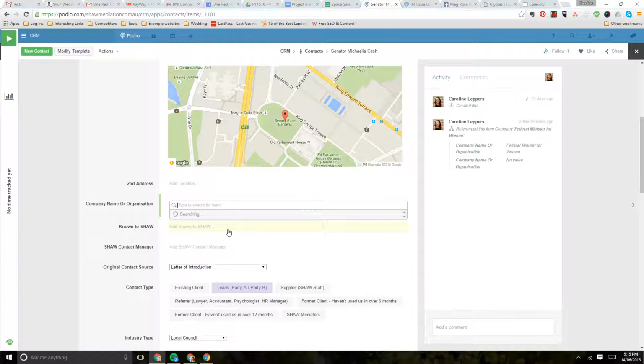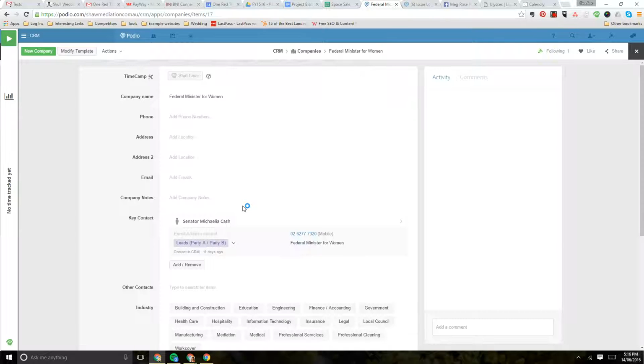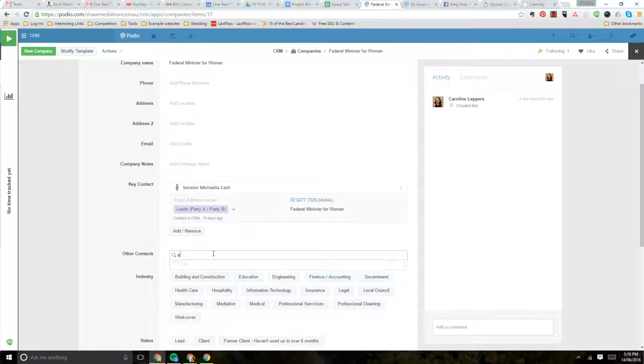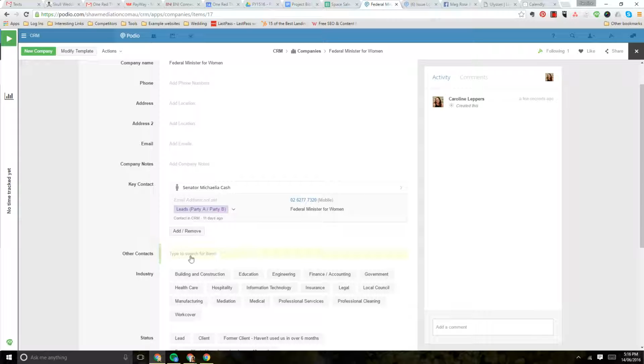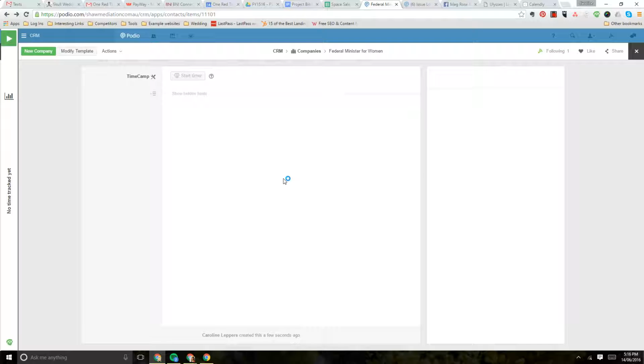Okay, so if I had come in and said, okay, this is the company, and I see that it's already existing, so I didn't have to create a new one, then I could have just selected it like this, but I would have still had to go in, and maybe somebody else is the key contact, but I would have had to add this person as an other contact. So if there are more people who work at the same company, just add them all in under other contacts so that they're all added in either key contact or other contacts for this. Okay, so I'll go back.